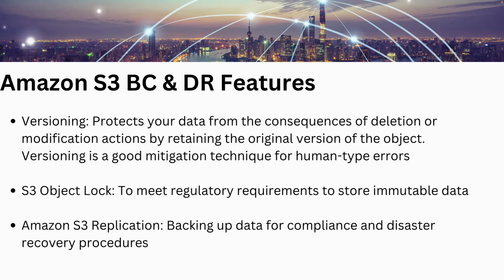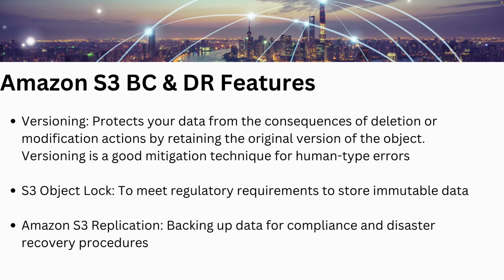Next thing is S3 Object Lock. This is really for businesses who have to meet regulatory compliance to store immutable data. The data that you store should not be touched, right? So what we do is we put it in a bucket which has Object Lock turned on, you retain it for a certain period of time, and you never touch it again. So no one can make changes, which meets your regulatory requirement.